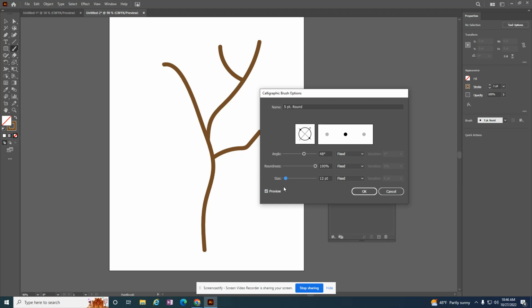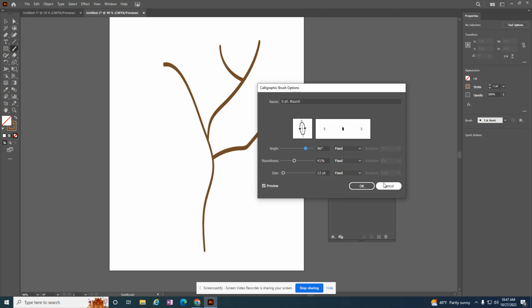So you can change the size of the brush, make it a little bit thicker. I can change how round it is. This gives me that calligraphy type of look. You can see it's a little bit more slanted. It looks like I'm writing in calligraphy if I'm trying to write a word. I can also change the angle of the brush, depending on how much calligraphy you want or what angle you want it to do. So you can change the way the brush looks.